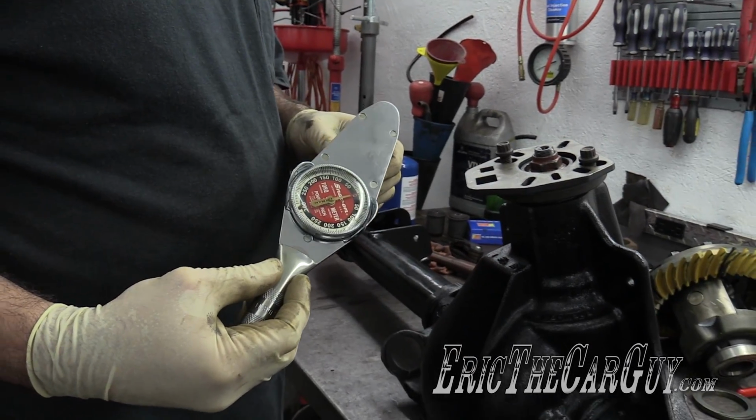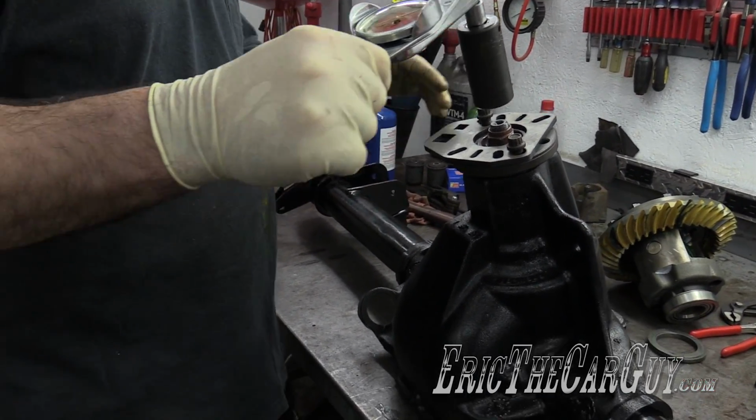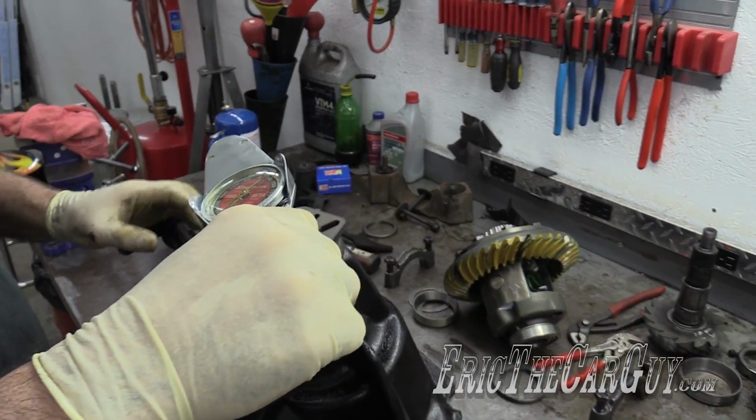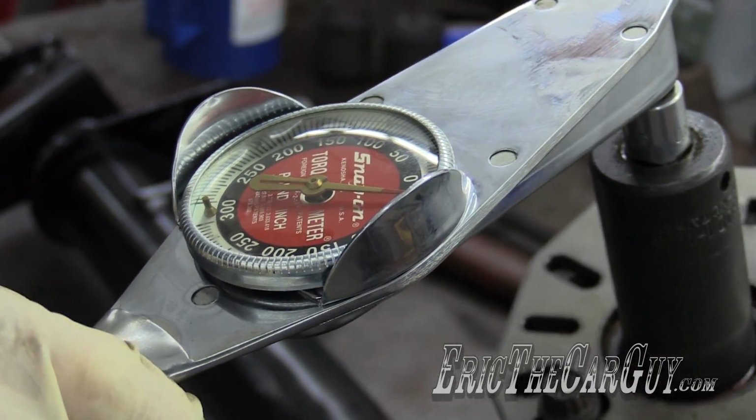Using an inch-pound torque wrench to check the resistance on these bearings. It should be 16 to 28 inch-pounds. And I am at 35, so I went too far.